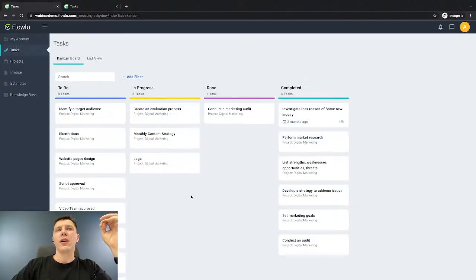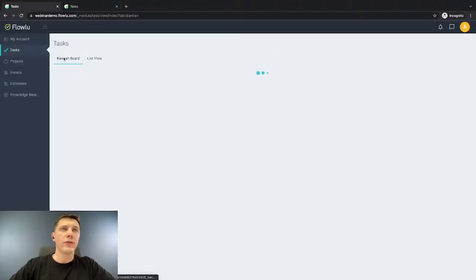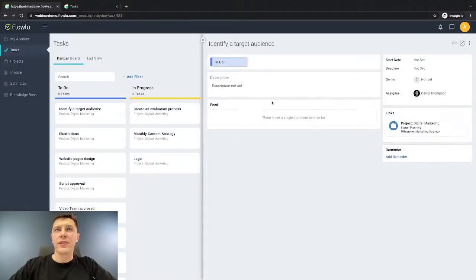Okay, then we created a task dashboard for external users where he can see tasks in Kanban view or list view. And now, as you see, he can't create any tasks, just see tasks.